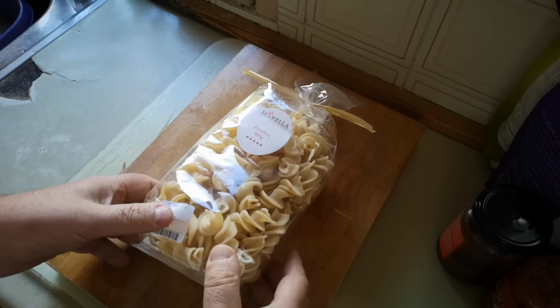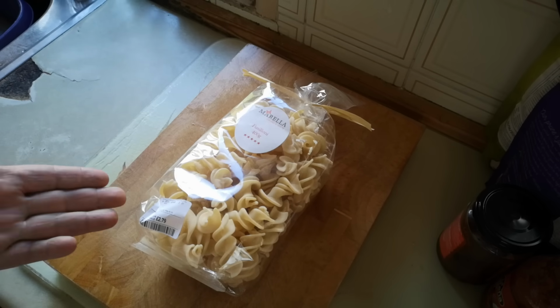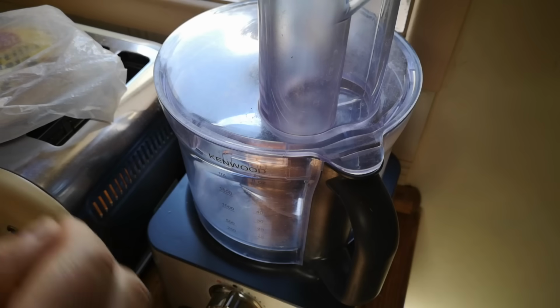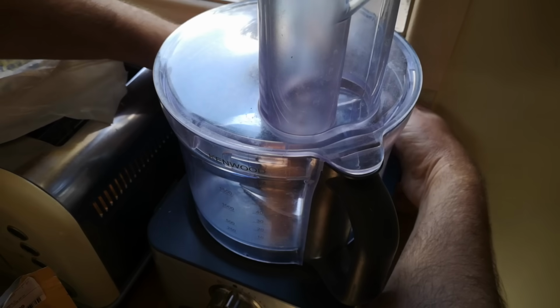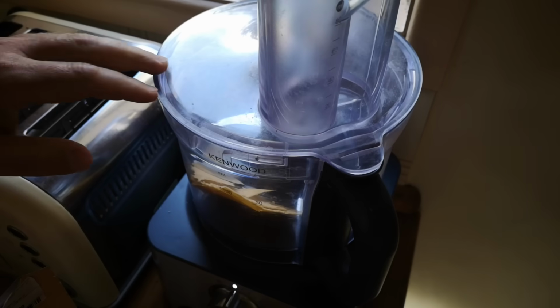So the main course is going to be some of this pasta with some kind of sauce. Probably the most obvious dish of the lot. But anyway, let's get going. Before we start on the pasta, though, I want to make something to sprinkle on top of the finished dish. In the absence of breadcrumbs, I'm going to blend up one of these tortillas.